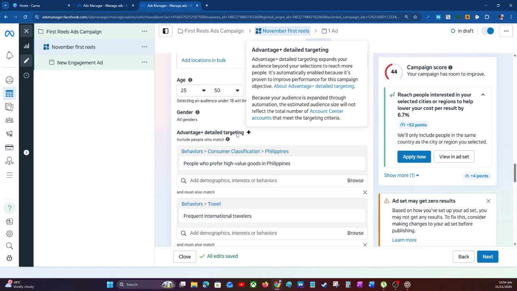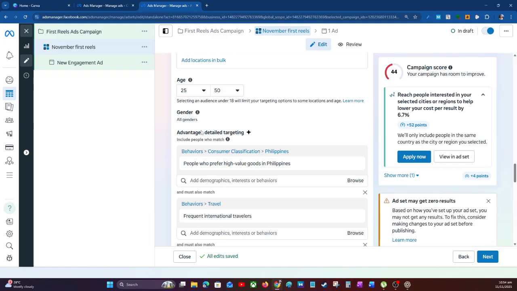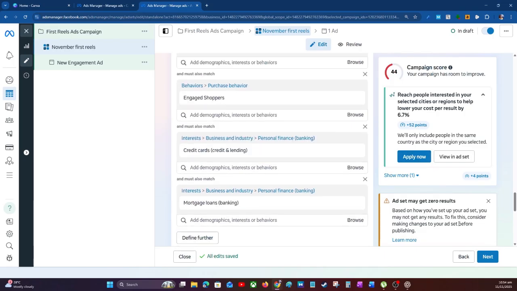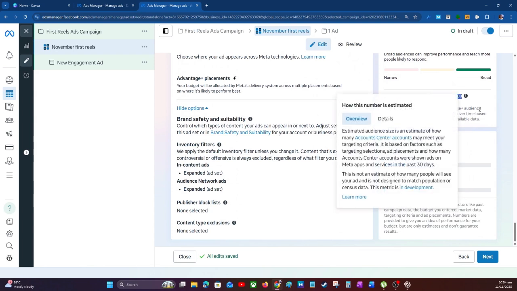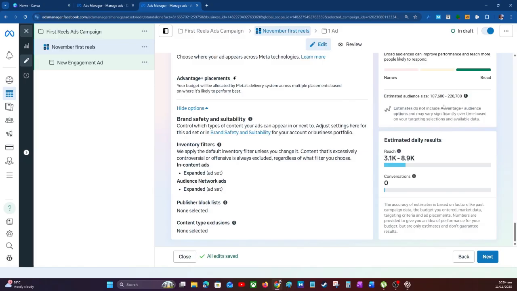Like I mentioned earlier, Facebook has been trying to push Advantage Plus audience as much as possible. That's fine. What we want to do is to limit the number of audience to this level, around 100,000 to 200,000, or even below that if you can. Normally, you would see millions, like 60 million plus, or 10 million plus, or even 2 million to 5 million audience. You want it to be at this level.